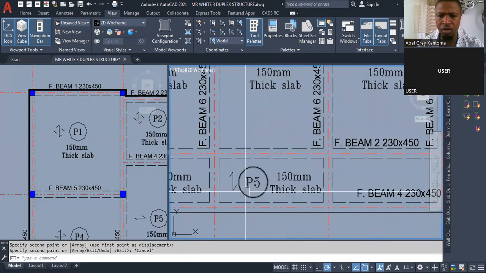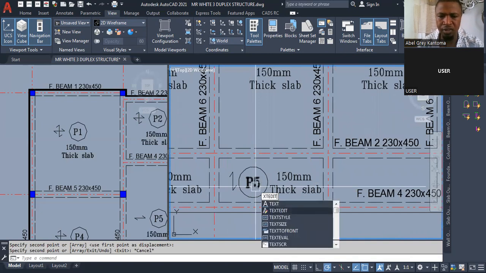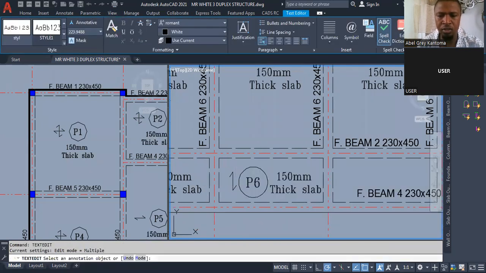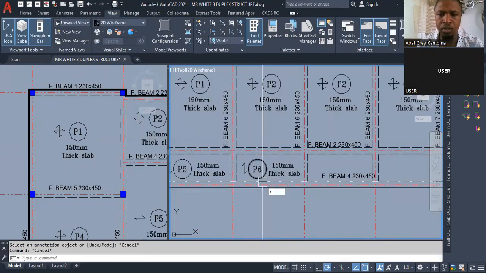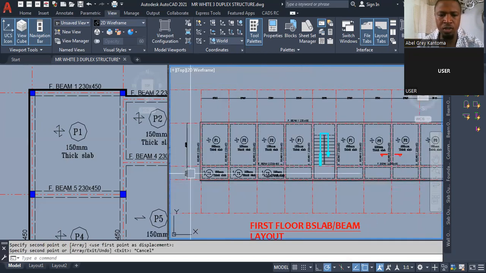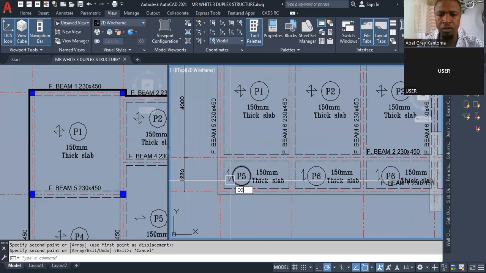This is 6. So this is definitely going to be the same as this one. This one might be different from this.